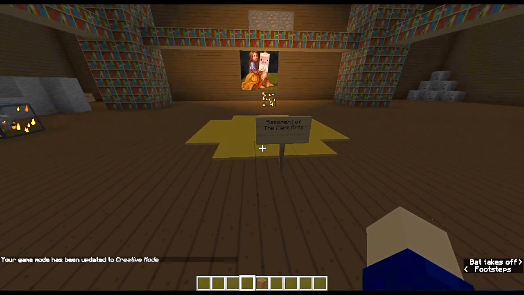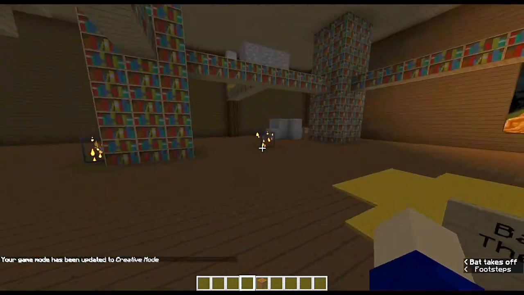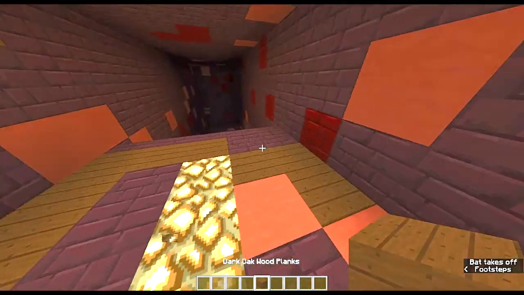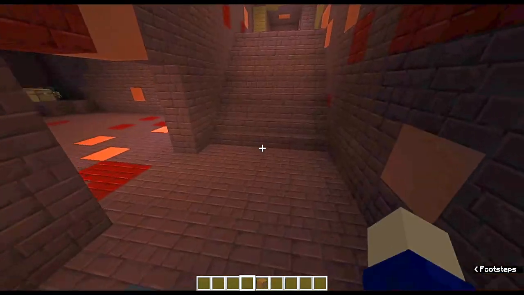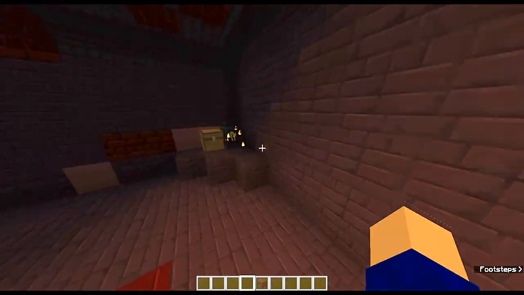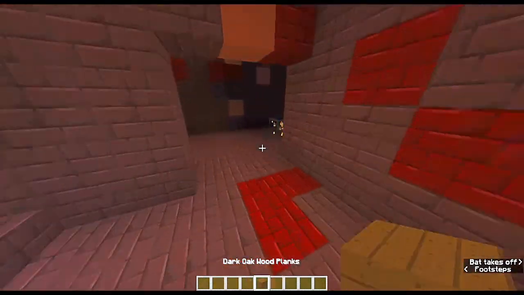Alright, we're back in the library. If you accidentally get knocked on this is the basement of the dark arts. So you go from the library straight into the basement. Once you're here, this is just more like a nethery dark area. I probably should reduce the spawn radius of this thing right here because it's so close to the warp. And yeah, so we got a blaze spawner here.